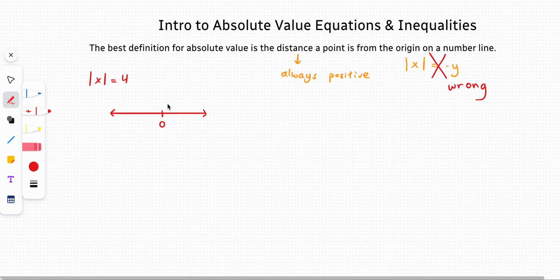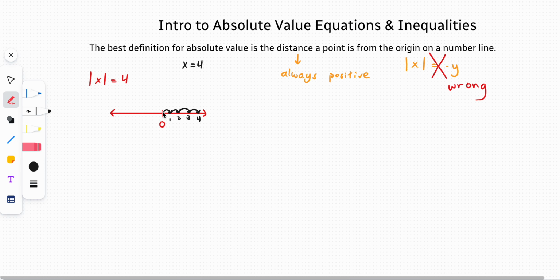So simply what we're doing is we're going to ignore negative signs and positive signs. We're just looking at a pure distance. We're going to have little jumps that represent our distance. So this is 1. This is going to be 2. This is going to be 3. And this is going to be 4. So in other words, this is 4 jumps or 4 units of distance away. So we know that x is going to equal 4 because it's 4 away from the origin.